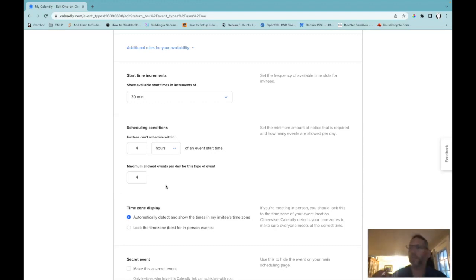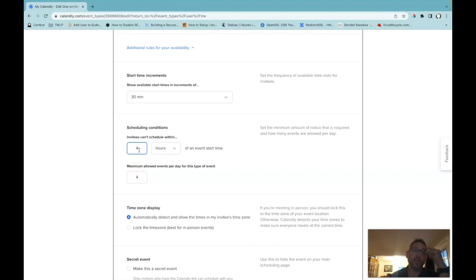But if you had a more open time where people could fill in say 10 slots, but you only really wanted to do no more than 4, you could say that there's only a 4 maximum. So once 4 of those slots are taken up by people booking, no more. So that just limits your work.